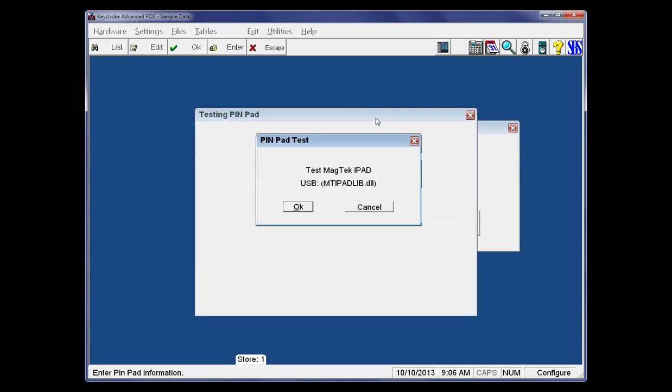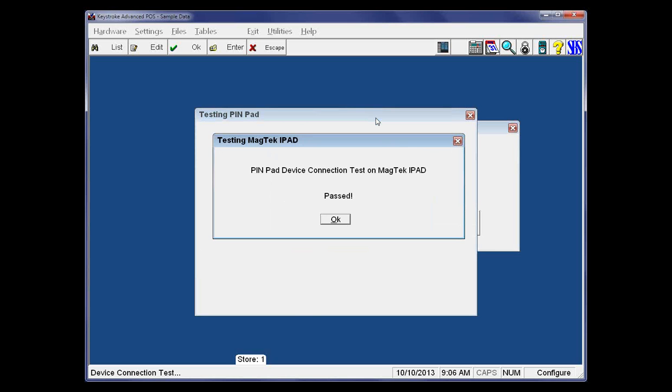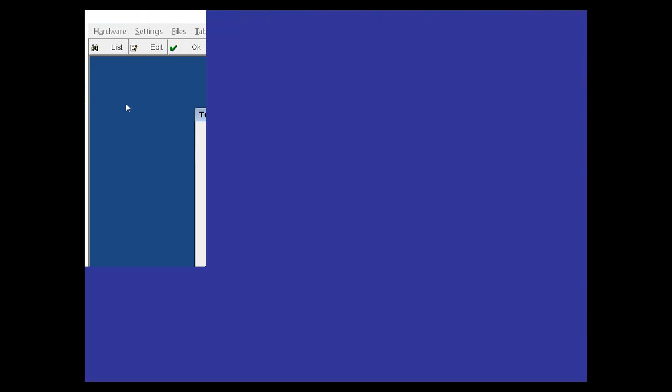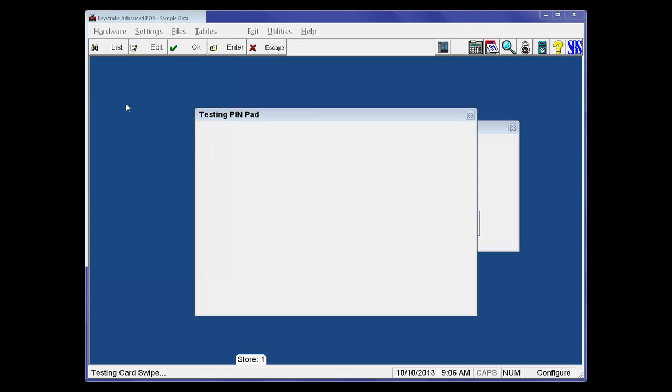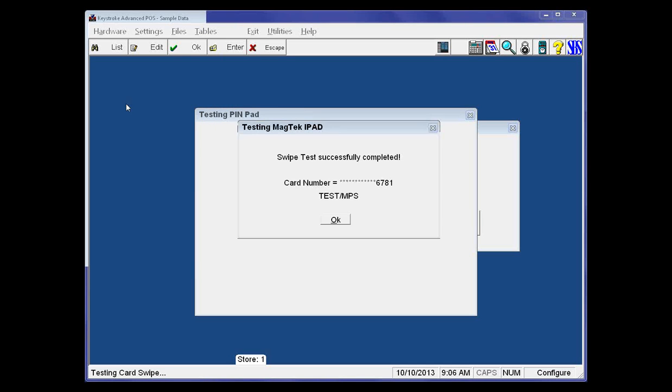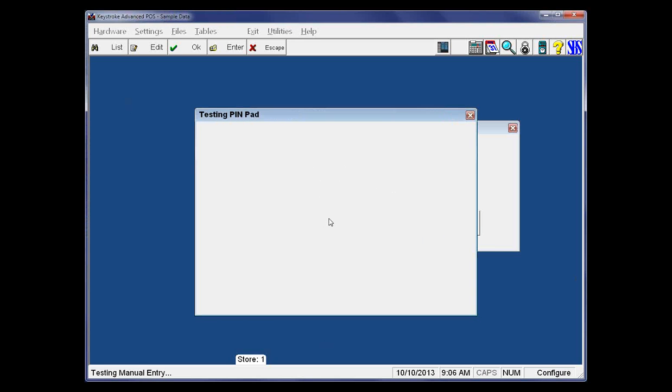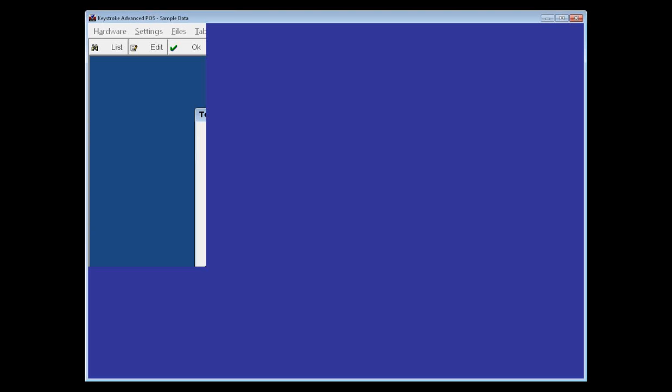You can run this test and it says, okay, I see it connected. Now my pin pad beeps and pops up here. It's asking me to swipe the card. So I'm going to go ahead and swipe. And it said it did that. And now it is asking me, I can manually enter an account number, an expiration date, and a code.